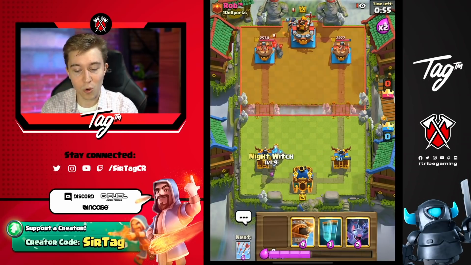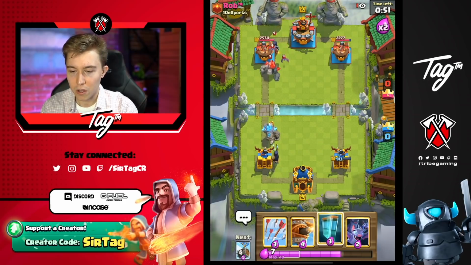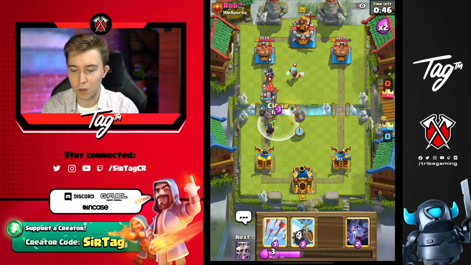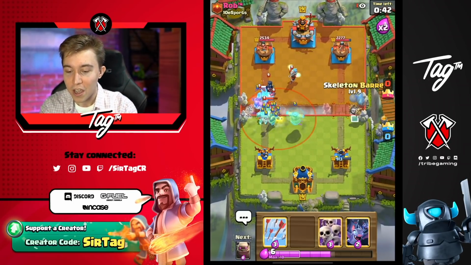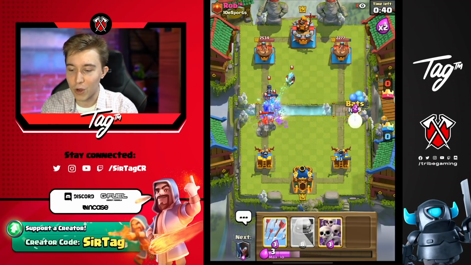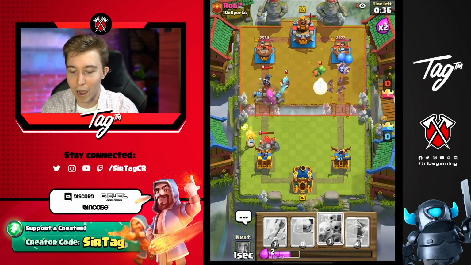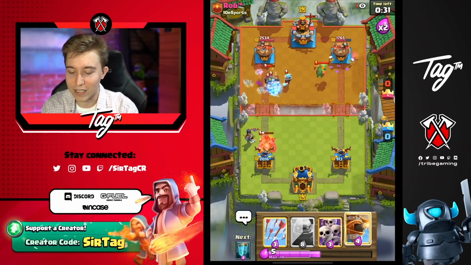So you're going to go for Night Witch. We'll also hit you up with the Night Witch. You don't have Tornado in cycle for another two cards. So what I can do is I can definitely go in for a Fly Machine and clone immediately before you want to go in for a Lightning or anything of the sort. And there's the Lightning, but we still have the Fly Machine on the map, guys. So he's going to Tornado, so that means I get a free Skeleton Barrel and a Bats in the right-hand lane. Hit him up with the Night Witch in the left. And the Skeleton's locked onto the tower, so we like to see that a lot.